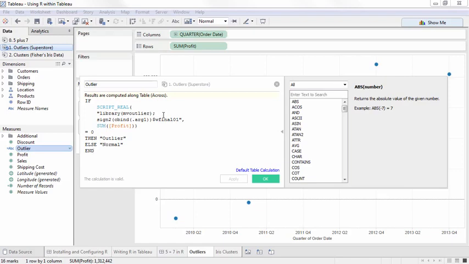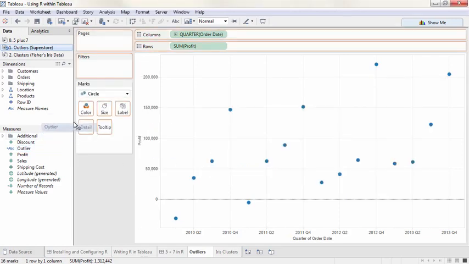Now let's take a look at the R script itself. We call the library mvoutlier and run any functions from that package. Next, we establish the placeholder .arg1. Tableau is agnostic to the R script within the quotes. Because of this, it's often a good idea to test all scripts within R or RStudio before using them within Tableau. Finally, we have to let R know which measure. Here we'll use SUM(Profit) for .arg1. Now let's bring outlier to color, and we can see we do have some outliers colored in orange.